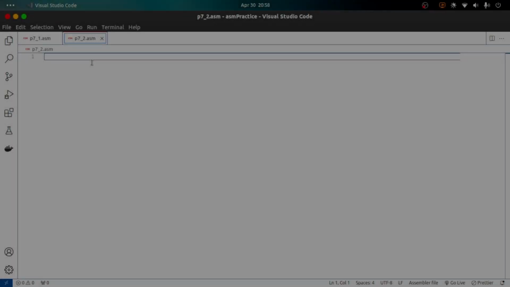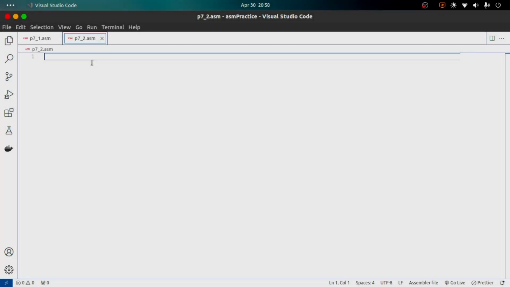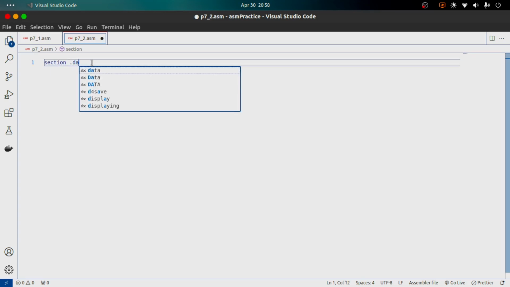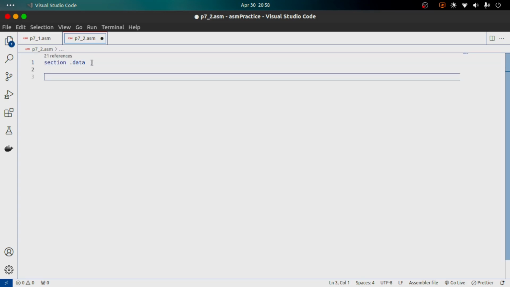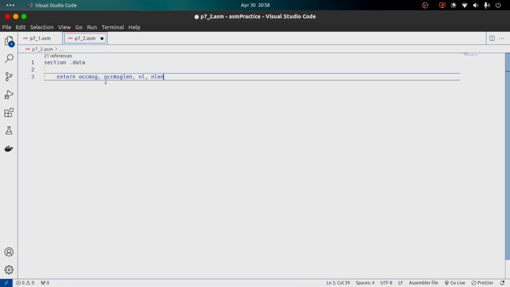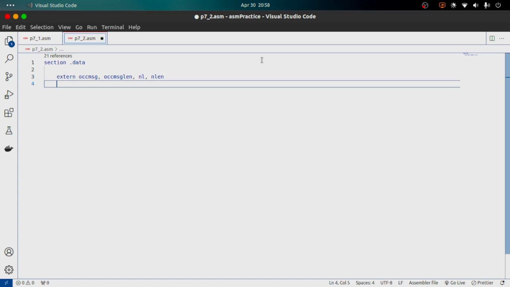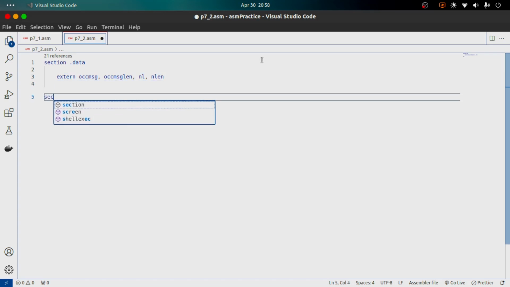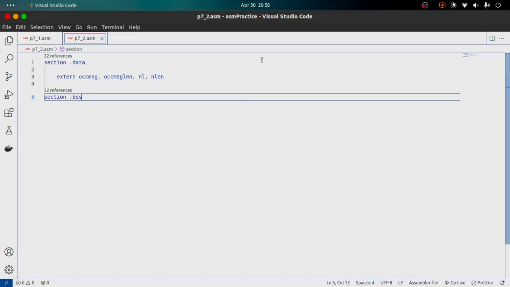Second part of it, where we actually have to write all the functions and whatnot, right? So for the functions, first of all, here in the section .data, there's nothing as such that we have to define. All of what we had made global over here is what we'll be importing using extern, and the same thing in section .bss.